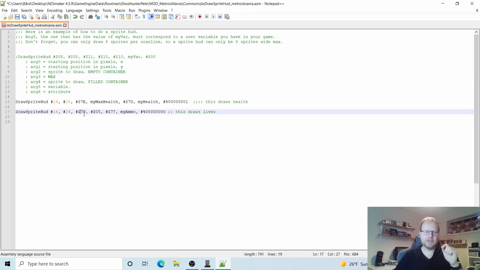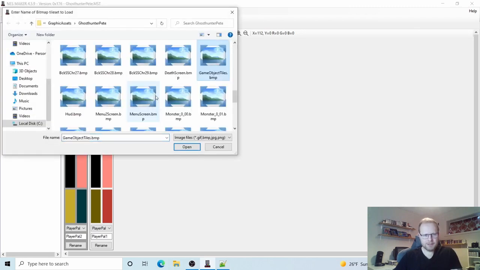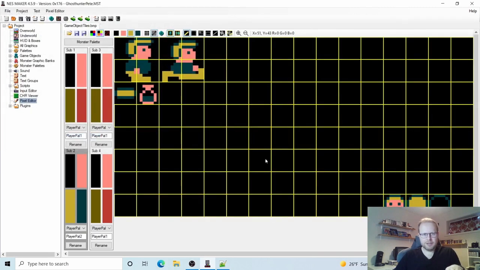Now the empty container for the lives, I just want that to be blank. So I want the empty part of the lives in my sprite to be the bottom left tile in this file.